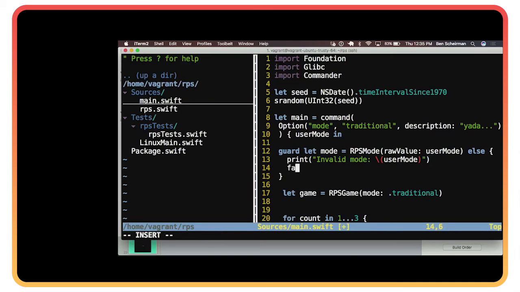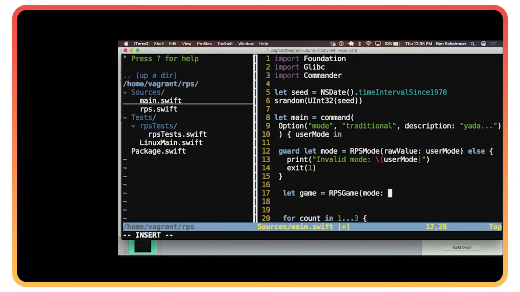And then we're going to give, sorry, not a fatal error. We don't want to crash. We just want to give a non-zero exit code. So if you're piping 2 commands together with ampersand, ampersand, then it's going to fail and not execute the latter part. Okay, so now we've got a guard for our mode.